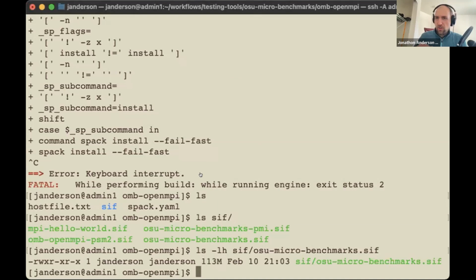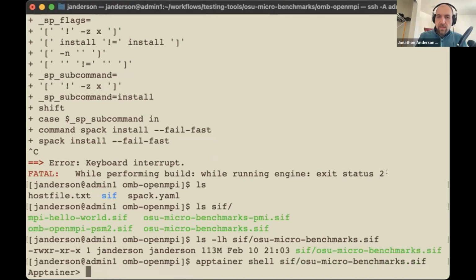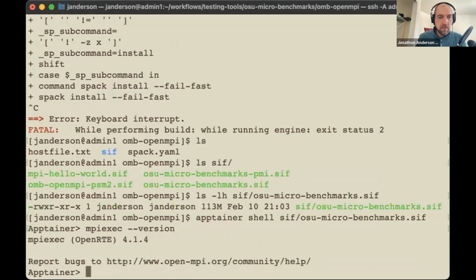So Dave showed us this before, but we can shell into this container. And from here, we can see that we have mpiexec available.